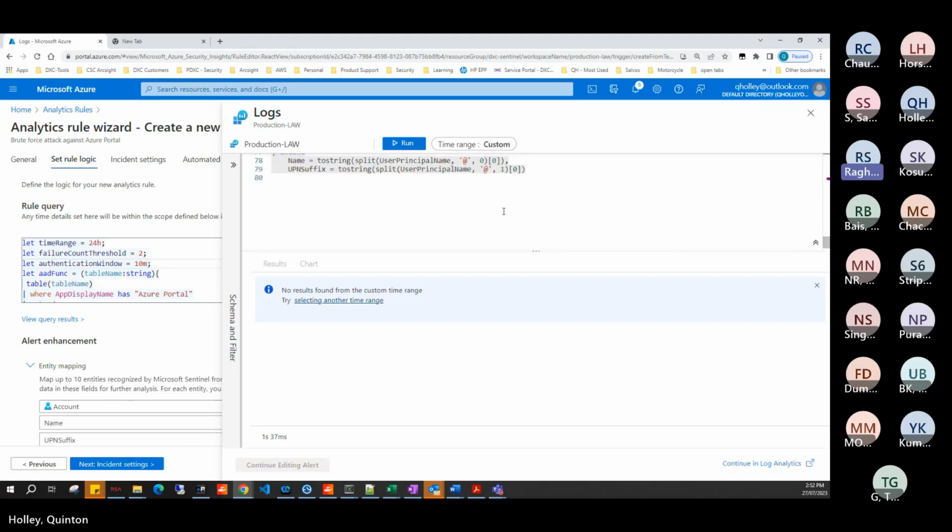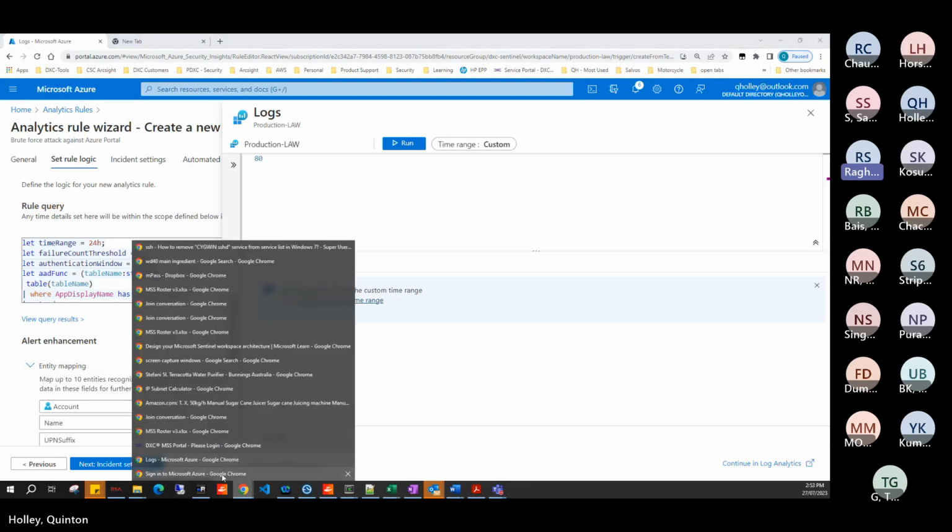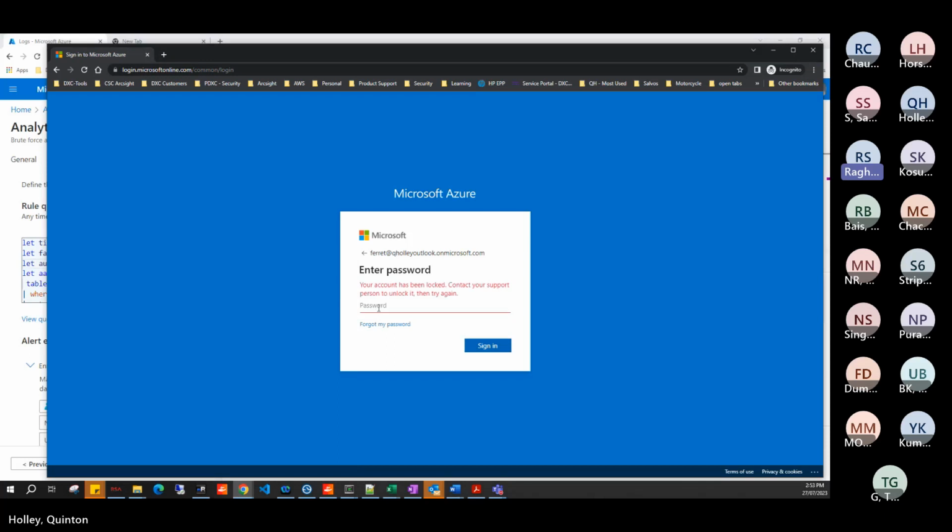So what you need to do, Quinton, after we configure this rule, is go back to the Azure portal and use one user account which is enabled, not disabled, because for a disabled account you will not be able to get a successful sign-in. Use that enabled account to log in by typing an incorrect password at least twice, thrice, 5 times, and then use the right password to log in. And it has to happen within a 10-minute window. And then you will see an alert rule getting generated.